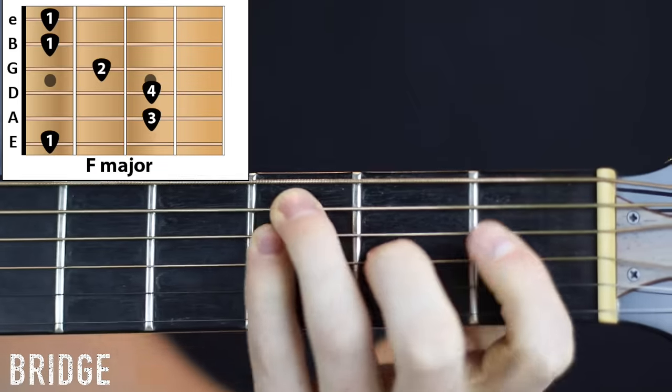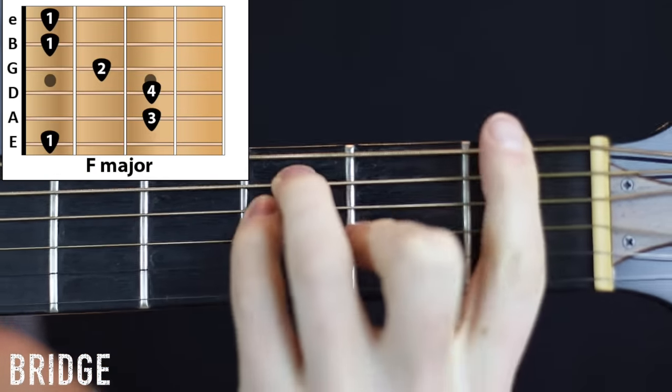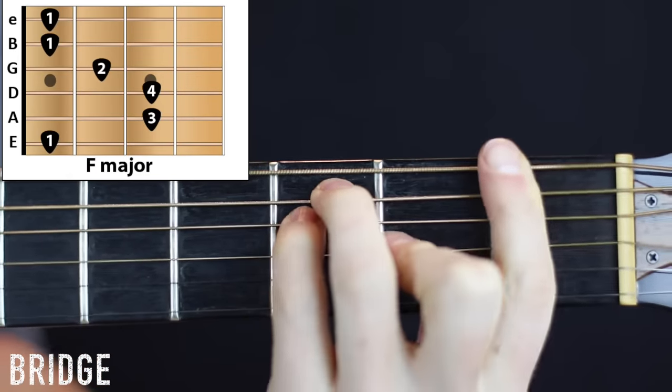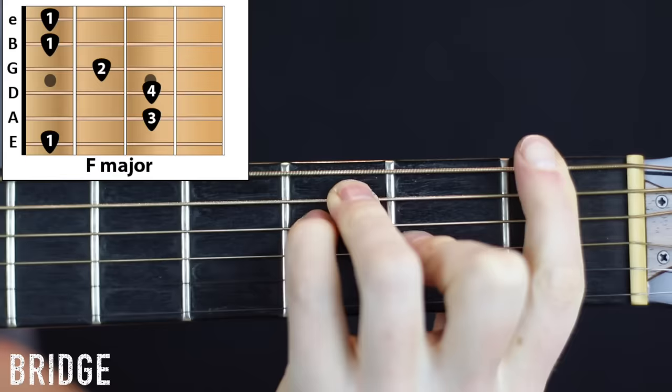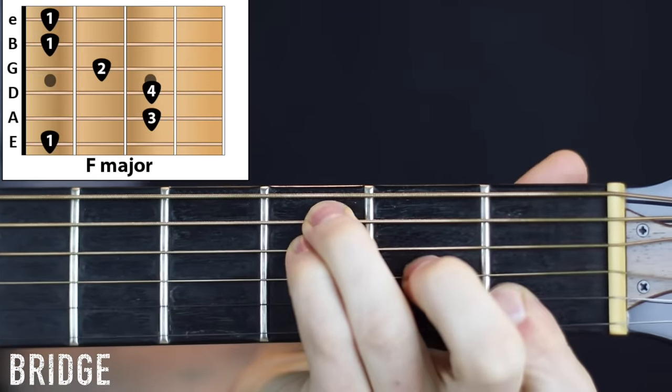Or if you'd rather, try and play that top note with your first finger, okay, and just push down all of those notes here, okay? Two different options. If you struggle with both of those, you don't even need that note, just play these notes, okay?